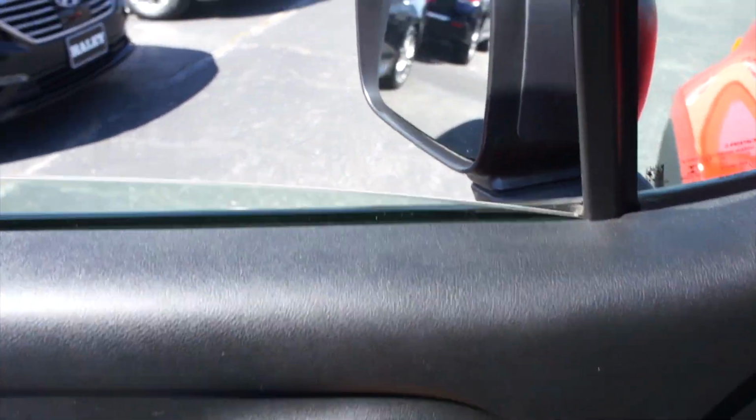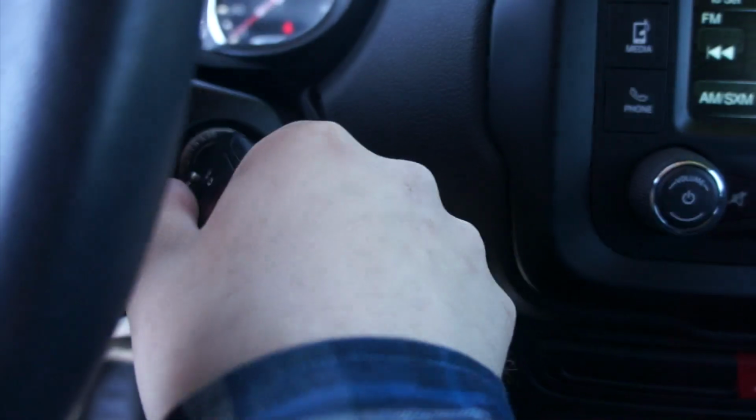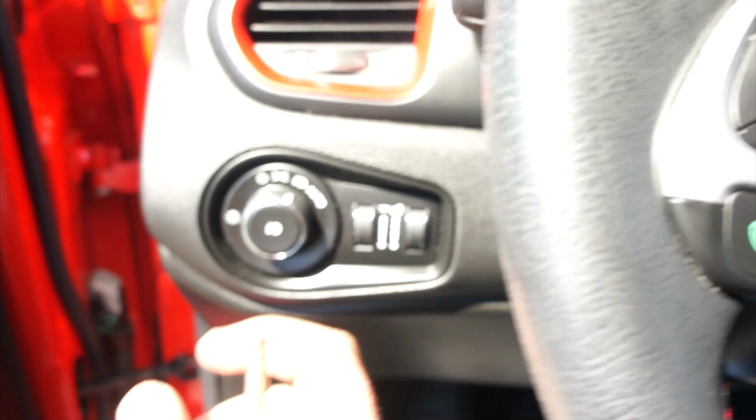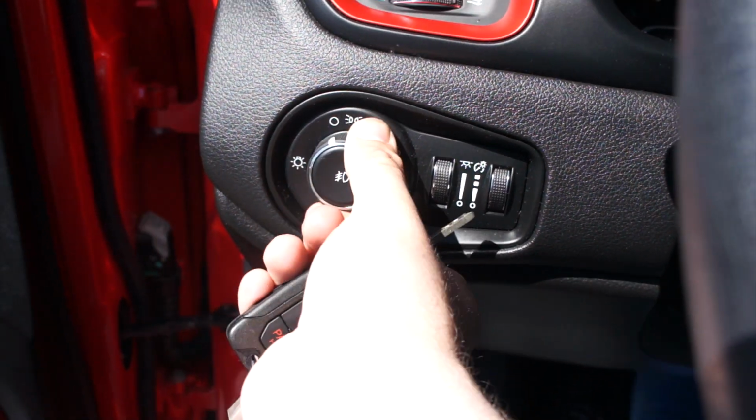Bring the automatic driver's side window back up. And just cut it off right here. Just go ahead, remove the key, and put the headlights back in automatic mode. So let's cut the fog lights off.